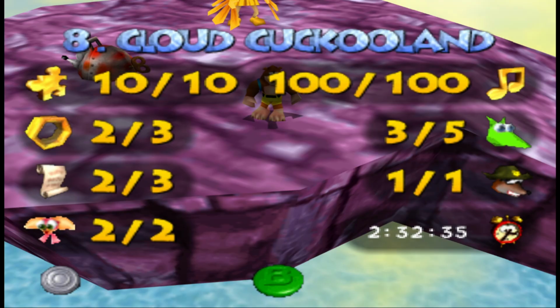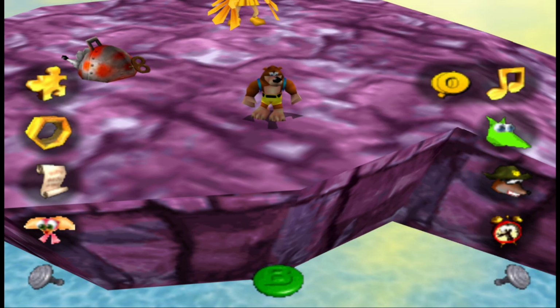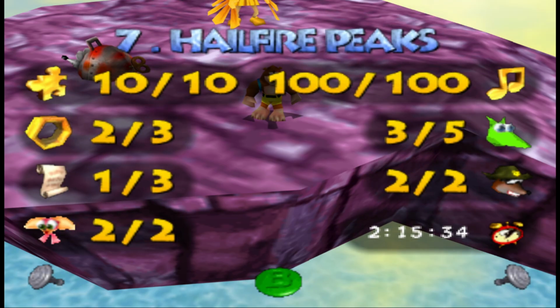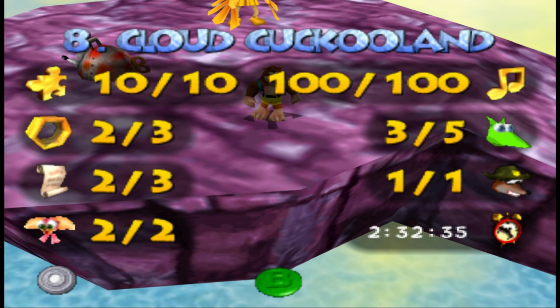That is pretty cool. We are missing a couple of Jinjos, though, which I think next episode we can go and try to get the rest of the Jinjos that are missing, which aren't really that many, because we only are missing 2, let's see, 1 blue, 1 red, 1 yellow, and 2 black. So we have 2 in Hellfire Peak, and we have 2 in Cloud Cuckooland. So we're going to try to get those next time. And maybe along the way we can find some honeycomb pieces as well.